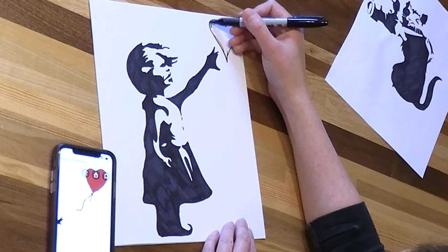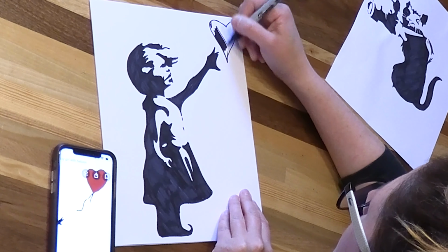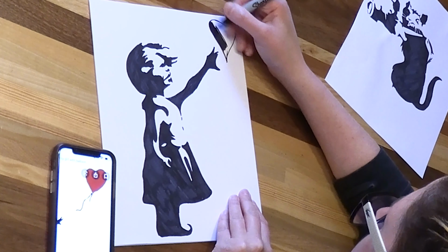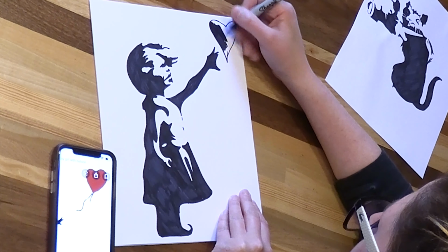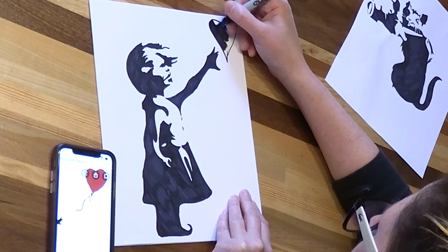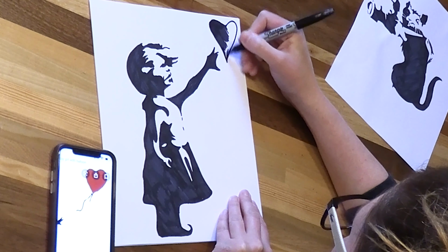And so let's color it. Color our balloon. And again, if it's not the perfect shape, it's okay. Since we're coloring it all in a solid color, we can correct it a little bit by just, you know, going along the outside like that to kind of tidy it up if we don't like the way it looks.